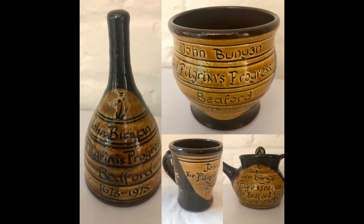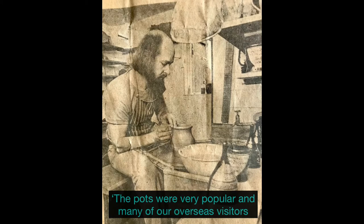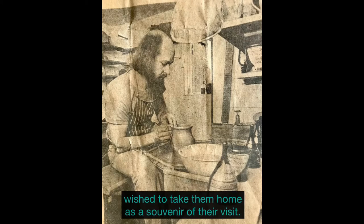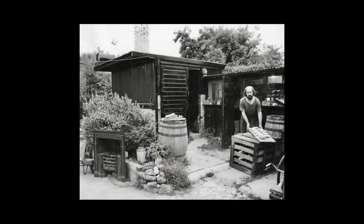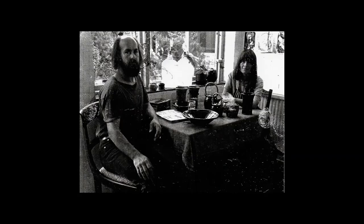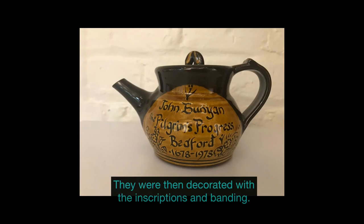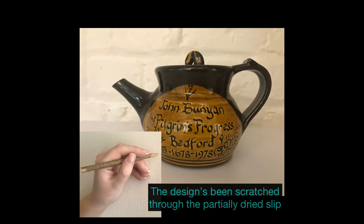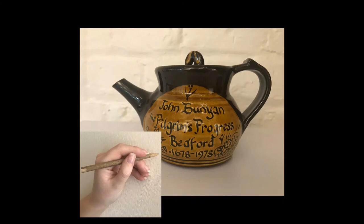A range of pottery was also commissioned to mark the occasion. The potter Len Holman remembers it was a very busy time. He says the pots were very popular and many overseas visitors wished to take them home as a souvenir of their visit. They are made from red earth and white clay. This photograph from the 70s shows Len busy in his garden workplace. Len's wife Esther is also a potter. She used the technique of sgraffito to inscribe the pots. When the pots were dried to a leather-hard state, white slip or liquid clay was poured onto them. They were then decorated with inscriptions and banding. The design was scratched through the partially dried slip using a piece of sharpened bamboo to reveal the dark clay underneath.